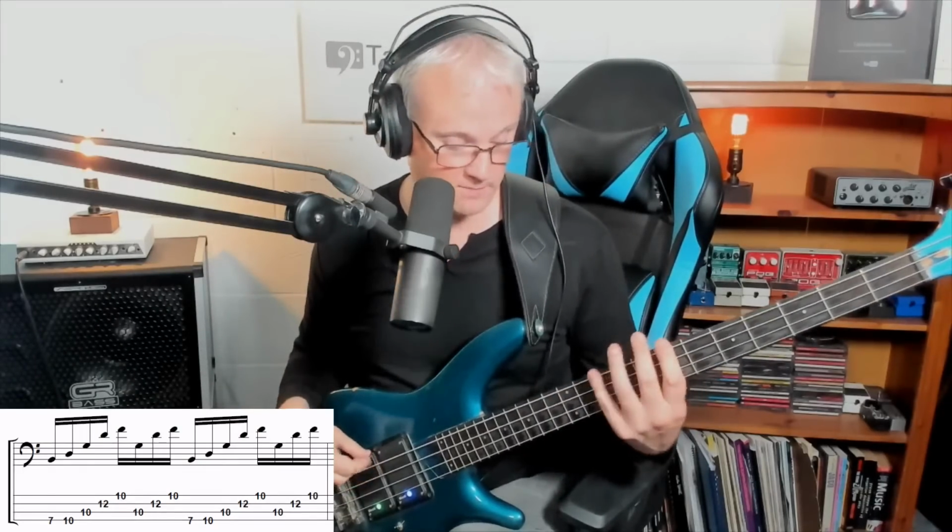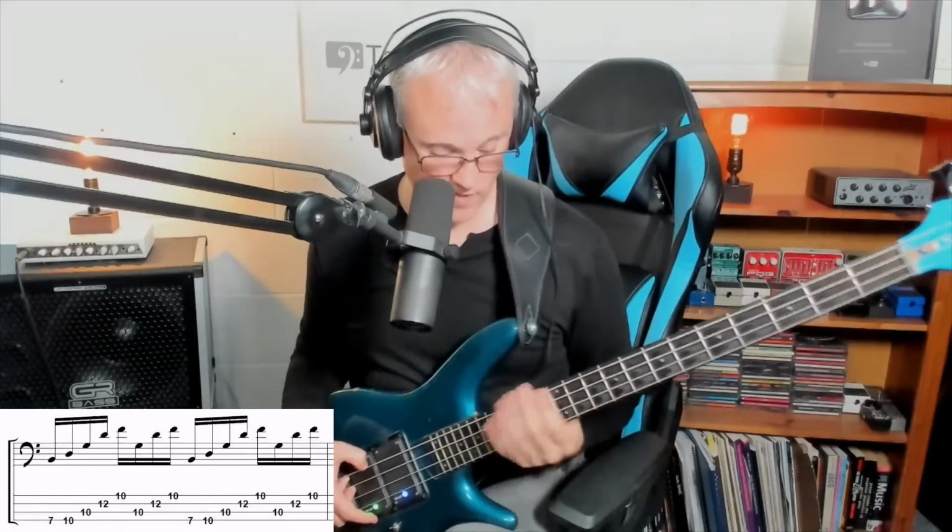Again, I'm starting with the second finger of the picking hand. So it's 2, 1, 2, 1, 2, 1, 2, 1. So it's always alternating. And like I said, you can move that around.